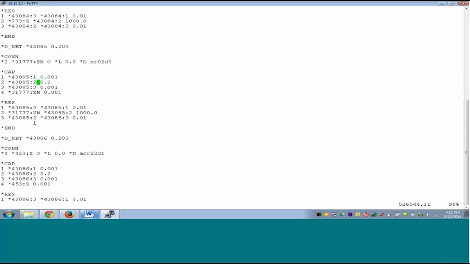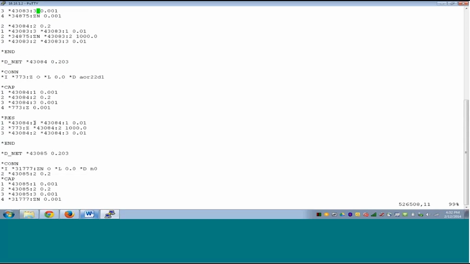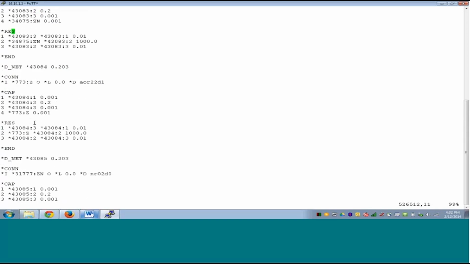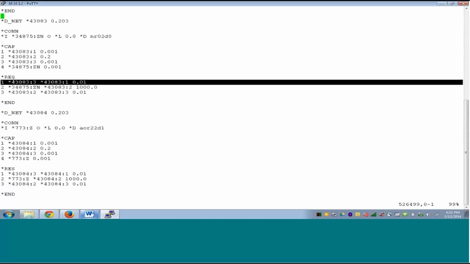These are the net segments 1, 2, and 3 for this particular net 43085, and it is given the capacitance of the net with respect to the ground. It might also have the coupling cap, but I don't see it here. I need to double check it in PrimeTime. But this is the way SPEF looks. For each net it will have a cap value, a cap table, and a resistance table. And these are the nodes: colon 1, colon 2, colon 3.